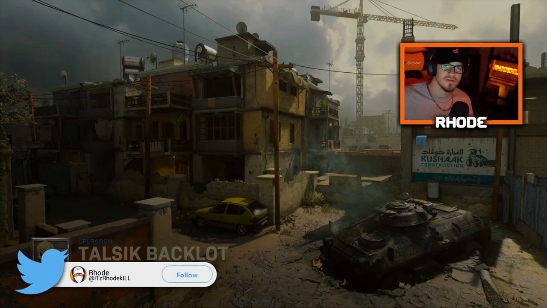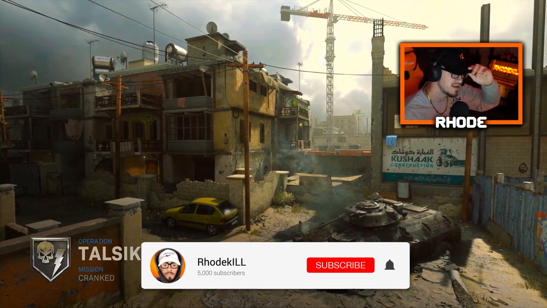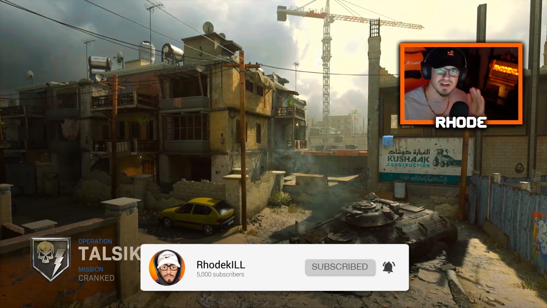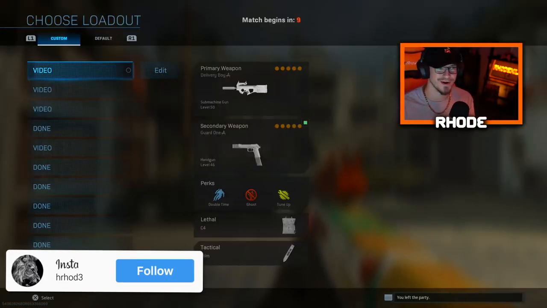Yo, what's going on YouTube? Back with another video, guys. Today we're using the Delivery Boy P90 that just dropped in the Munchies bundle, man. It's only 600 COD points too, which was absolutely amazing compared to like the 2400 that we gotta pay.